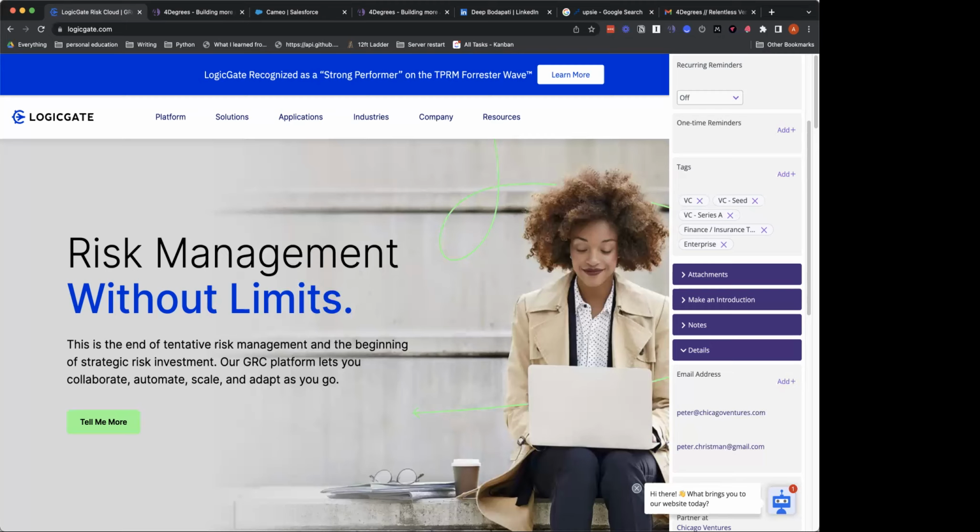Here's everyone, not only that you know, but that your teammates know. So anyone in the group or organization who's using 4Degrees, who is either at LogicGate today, used to be at LogicGate, or is an investor in LogicGate. The way we were able to do that is through either A, looking at the email domain of the person you've communicated with, B, enriching data about the company itself, so we know who its historical investors have been, things along those lines, or C, doing enrichment about people.